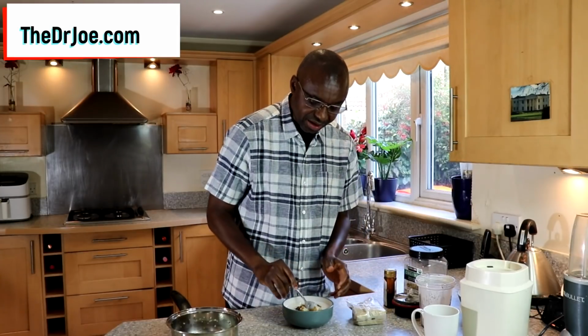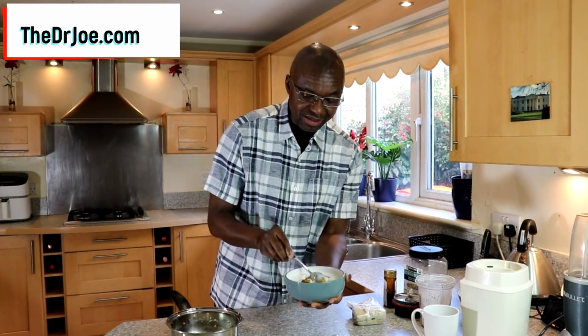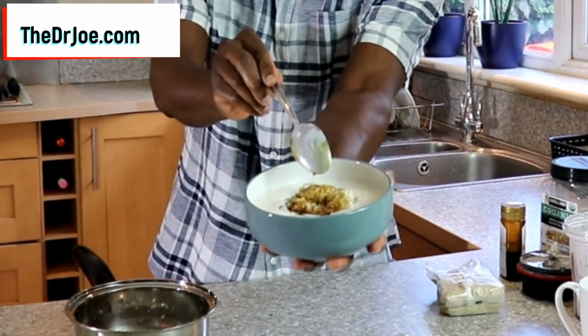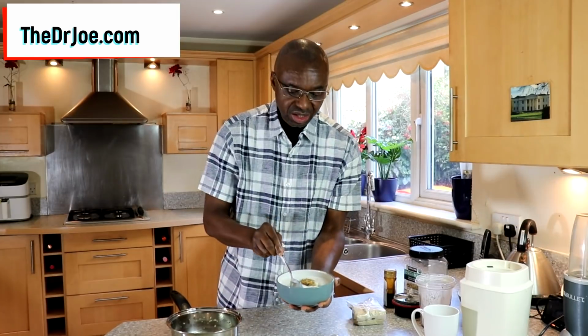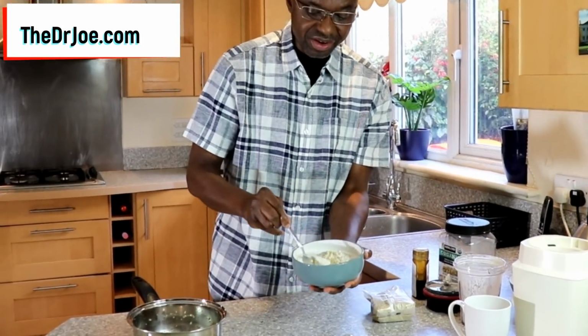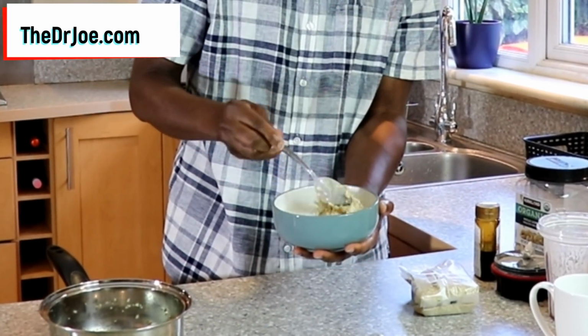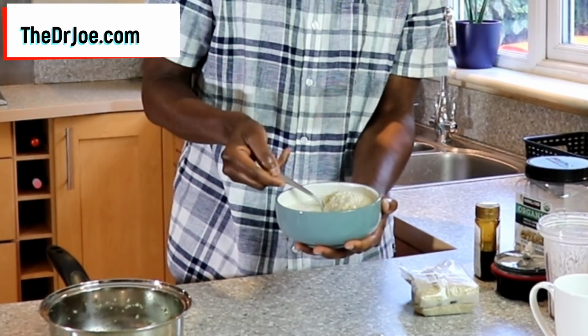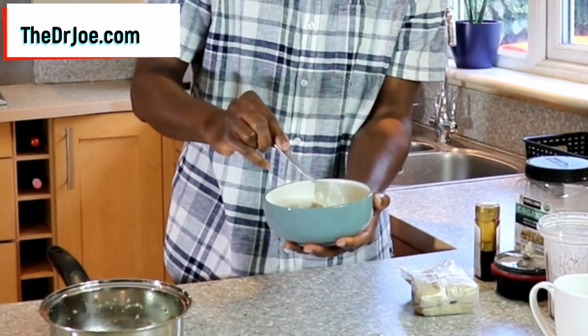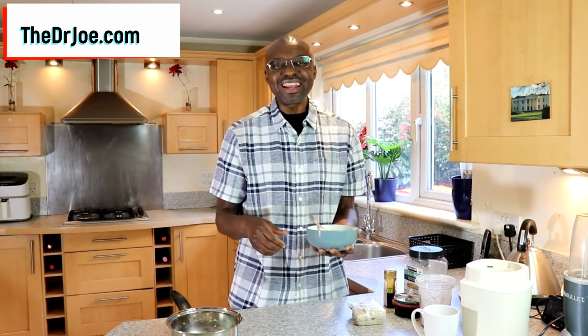Okay, so we just stir, and that is our creamy porridge. Look at that. So we just stir it together. See how creamy it is? Really creamy and very appetizing. Really awesome. So we got it ready. Let's go eat.